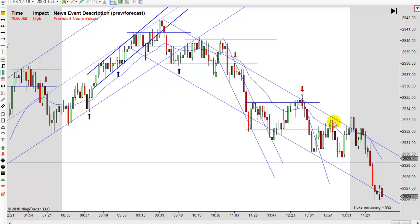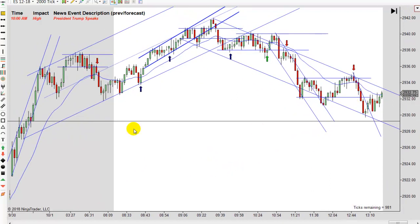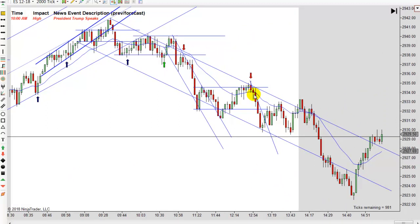This one would have worked, but you don't have a very good signal bar, and it's not back to the trend line. Both of these are at least back to the EMA, but after that big move down, I'd look at it coming off the lows, especially with an overshoot here. We've really already had a break up here, but sometimes when it breaks earlier and keeps on, the trend channel may continue on. Especially by this point in time, I would be suspecting that we're trying to fill the gap, trending down this hard and this long. So I like that one, and I'd have to skip these.